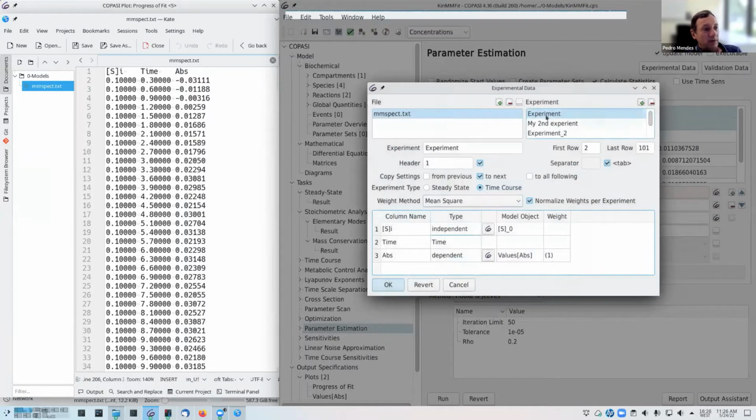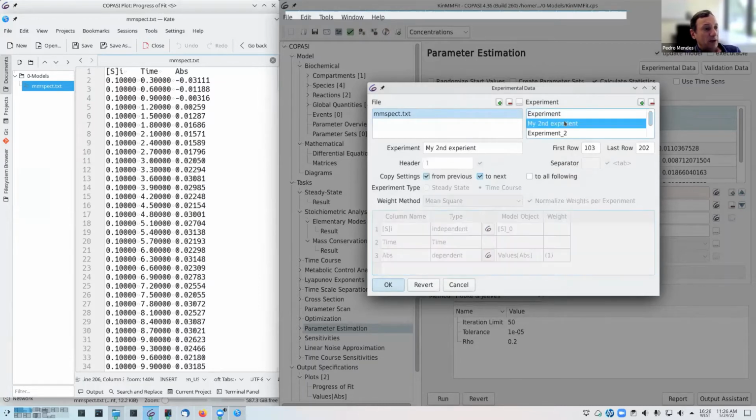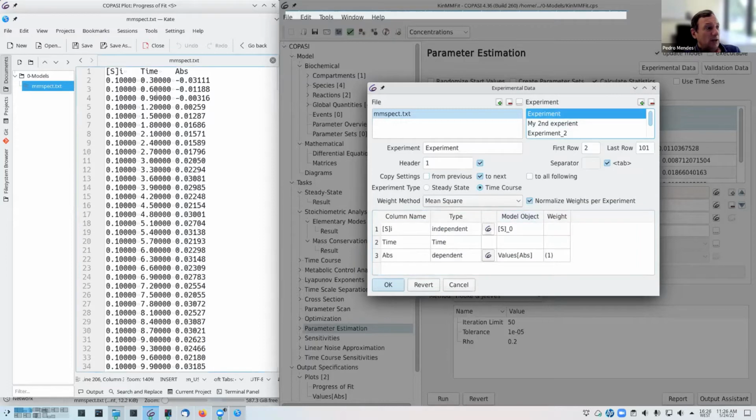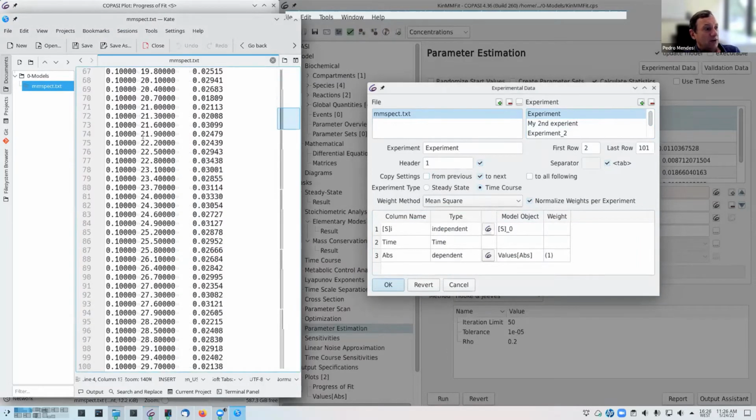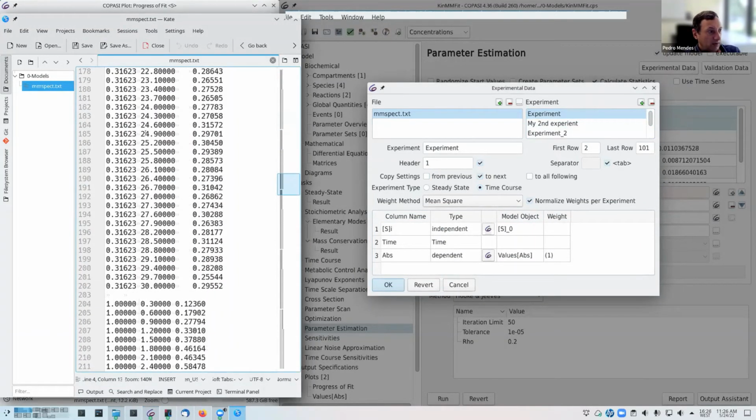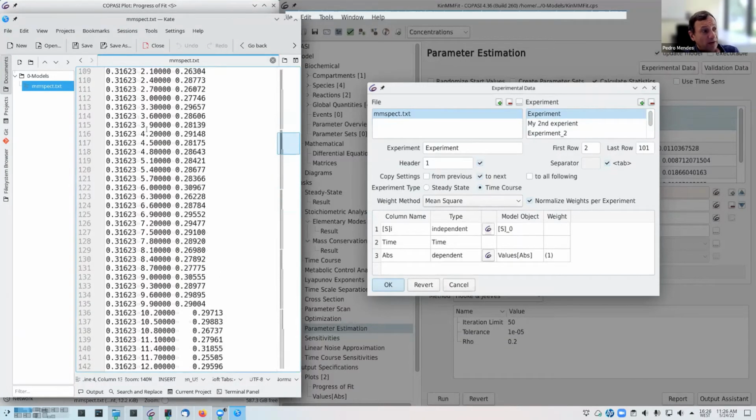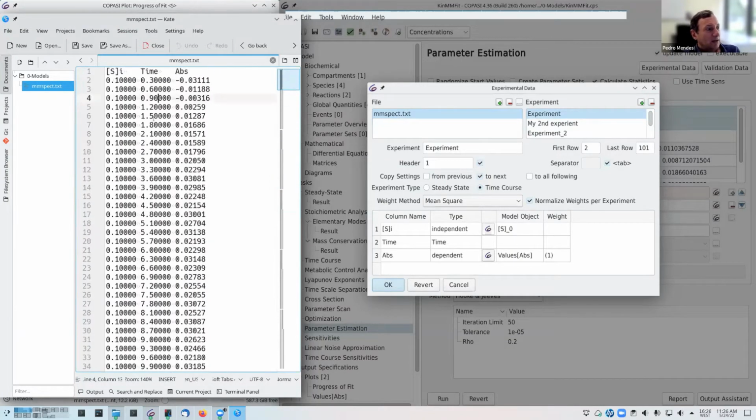So that is defined for the first experiment. And then we also ticked here in this model that we also want to copy the definition to the next experiment, and then the next experiment copies to the next. So they all have the same structure. They didn't have to, but it's actually useful to have one file that has the same structure. Otherwise, you're going to get confused by it. Don't believe me. Even though Copasi could deal with it, you might have a lot of trouble defining everything. So it's one file, containing 5 experiments.